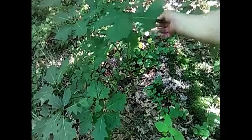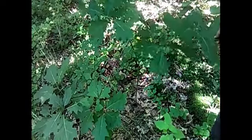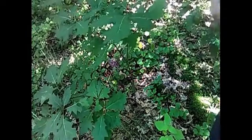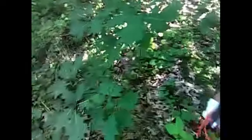But the fact is, these two saplings that I've cut and that third one that I'm going to take right there, they've probably sprouted up in the last 3 years, and they're over 25 feet tall in 3 years, maybe 4, as opposed to that oak sapling right here. That's probably 5 or 6 years growth just to get that far. A very slow growing tree versus a very fast growing tree.